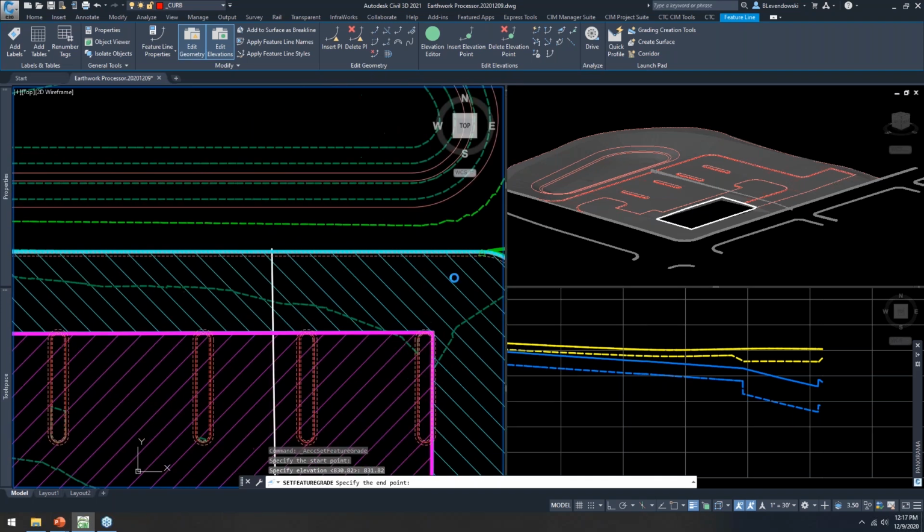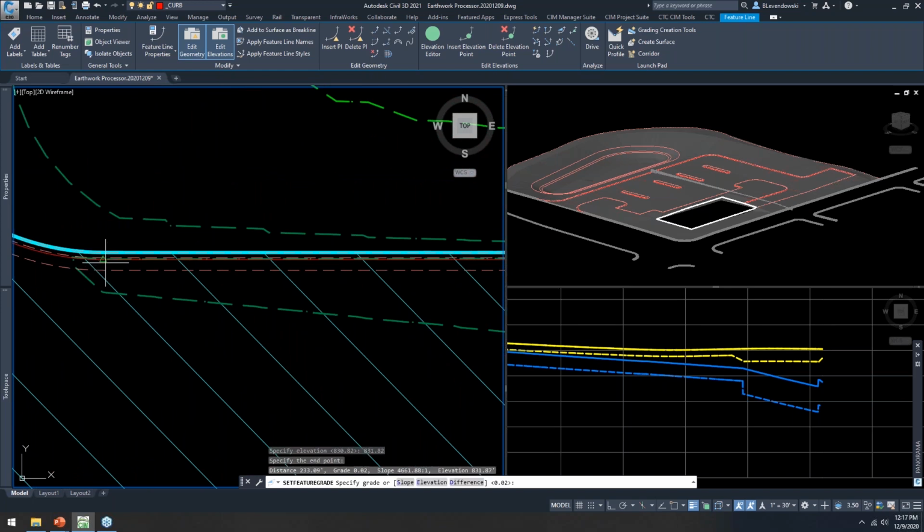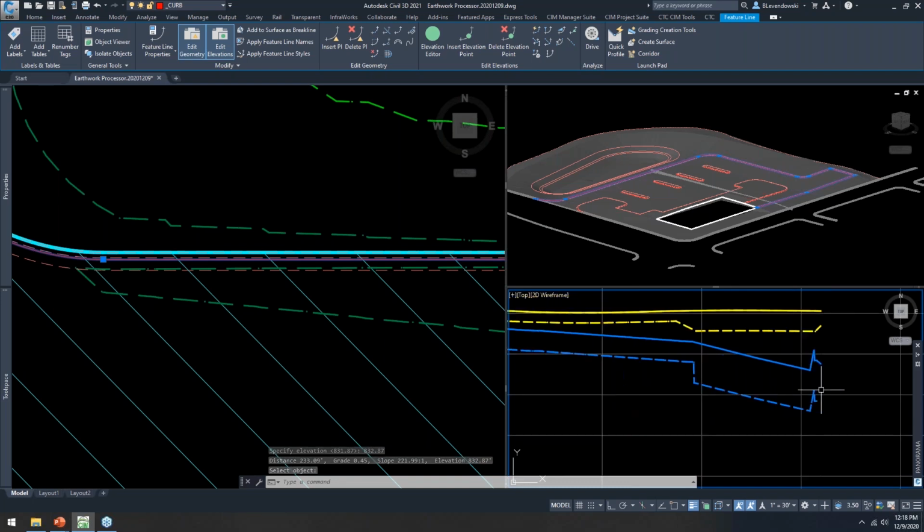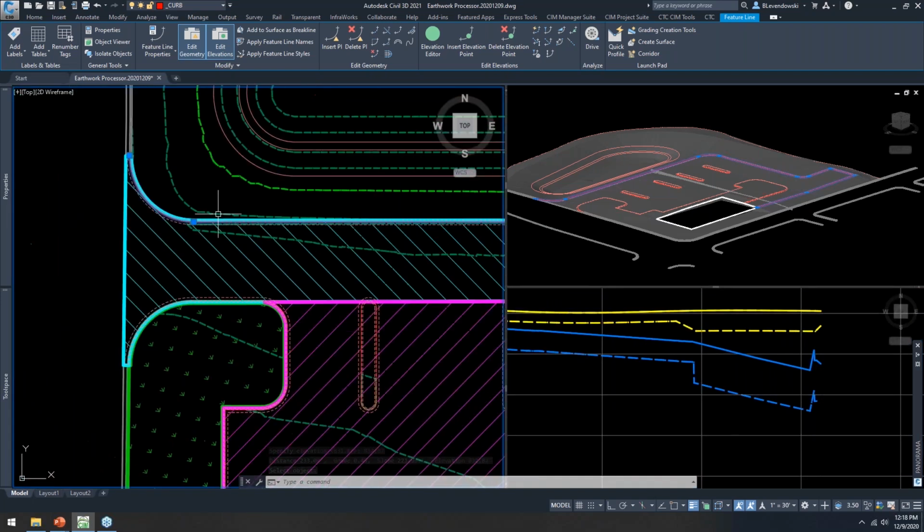And then I can come over to this side. This is at 831.87. We're going to bring that up a whole foot as well. So, a major grading change to the north half of the parking lot. Now you may have seen a few updates over here. Our profile's getting a little wonky.